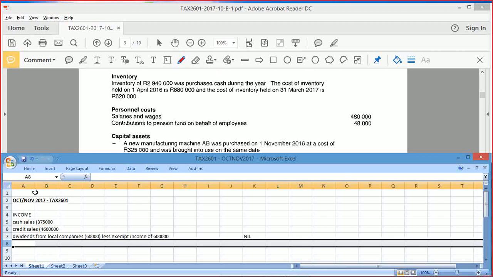Yes, opening inventory, do you agree, will add or subtract from your cost of sales? It will add, sir. Yes, it will add to your cost of sales. So if you have more cost of sales, would you have a bigger or smaller deduction? You'd have a bigger deduction, sir. Why? Because as you're adding, you're making the amount bigger, so that means that there's more to deduct for that item. Yes, basically, that's right.